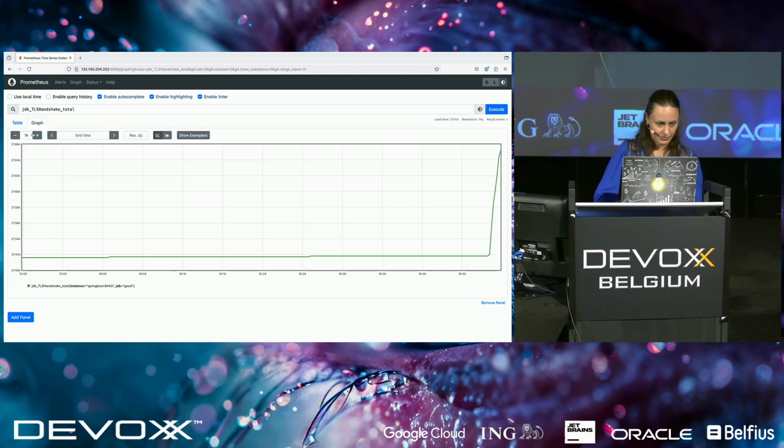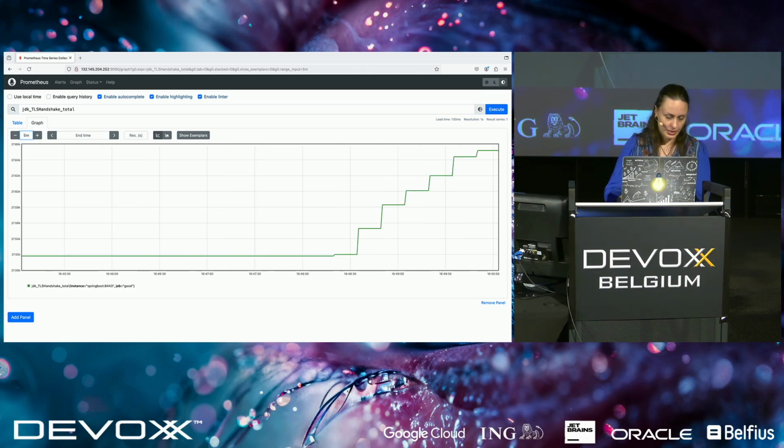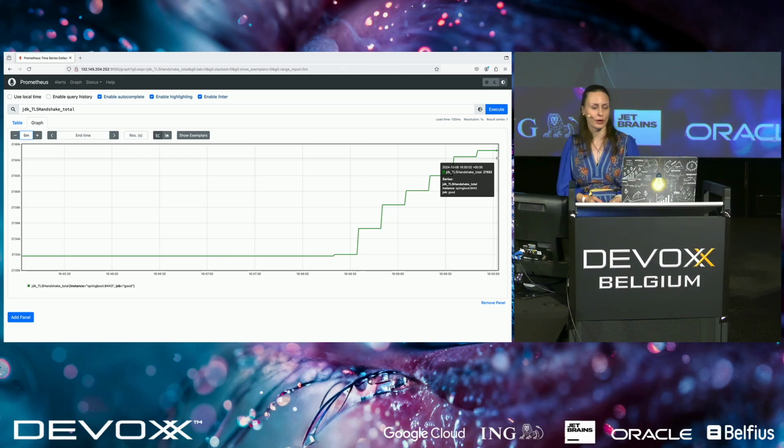Let's say for a graph, not 1 hour, 1 minute is enough. So there was a plateau when things started, because nobody was playing online. And once you started to play, the TLS handshakes started to occur more and more and got recorded.